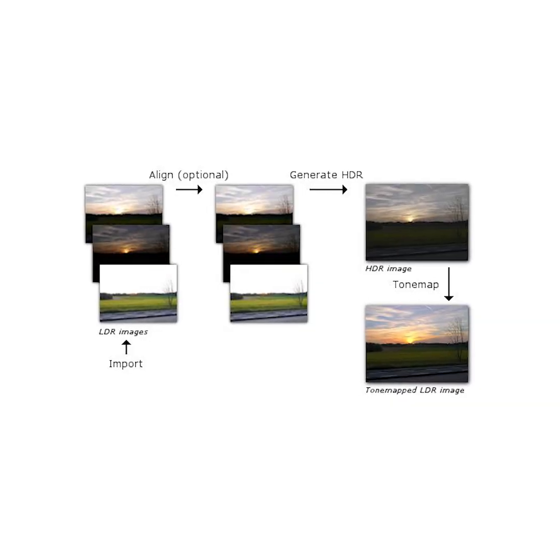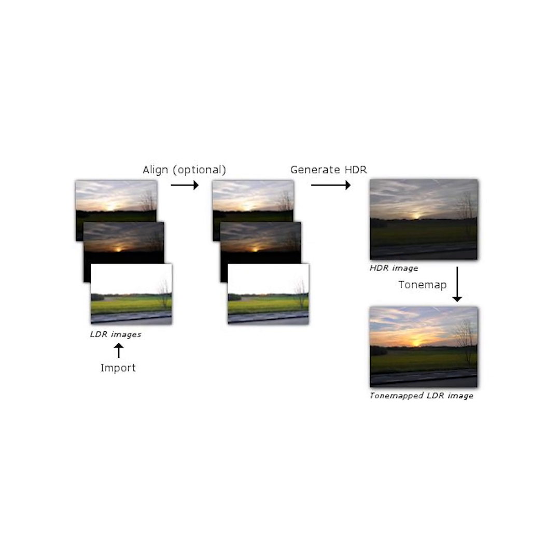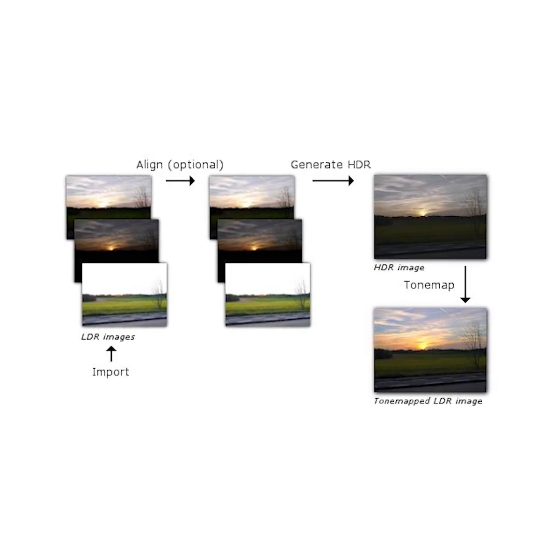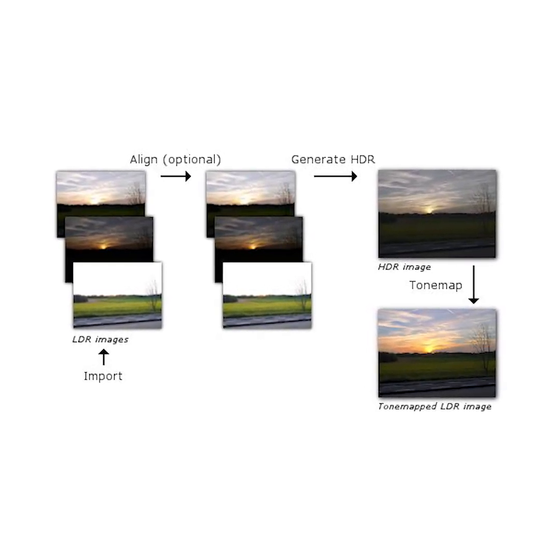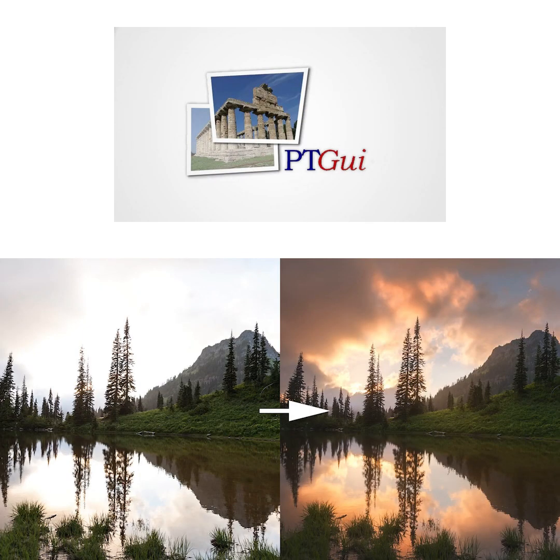But the limitation of a camera like this is that it can only shoot low dynamic range images. How do we actually get a high dynamic range image out of it? The idea we have here is you shoot different exposures. So a single image cannot contain the brightness of the sun and the darkness of a black object in the scene, for example. But if you shoot several images at different exposures, then you can combine them and combine the information into an HDR file.